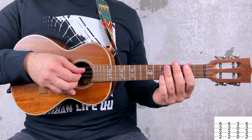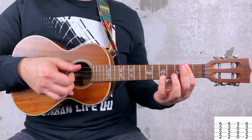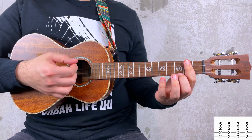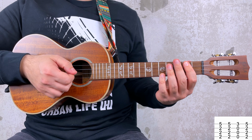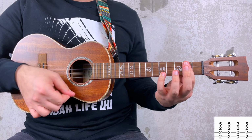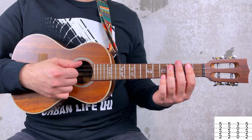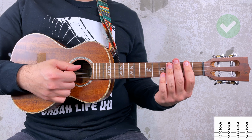You start with D major played like this. 2, 2, 2, 5. And you strum it twice. Then you strum C, and then again D. Everything down. All together, 3, 4. Pay attention to the fact that each chord is short and punchy. It's this, and not this.